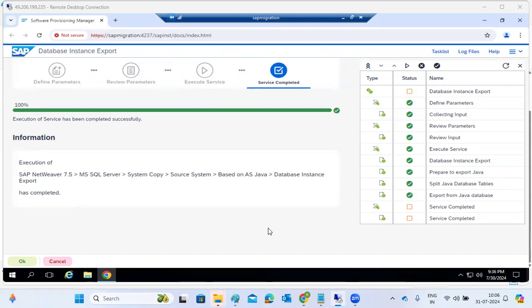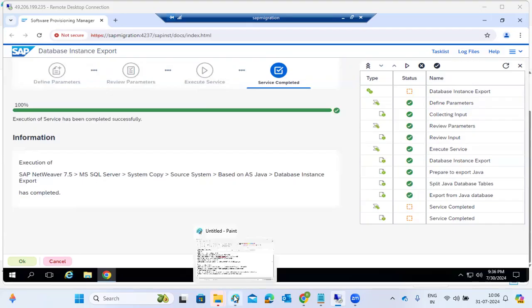But system copy means building a copy of the existing system data. You are building a new system with a new SID. That's what you are doing in the systems here, building a new system.